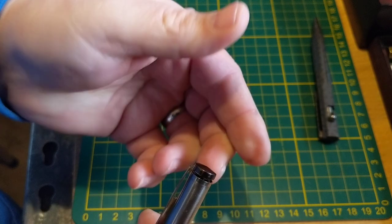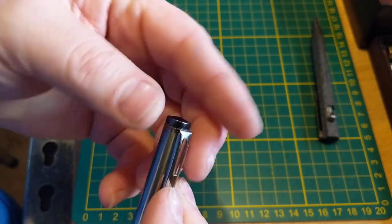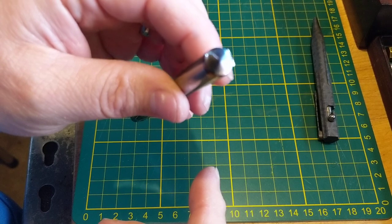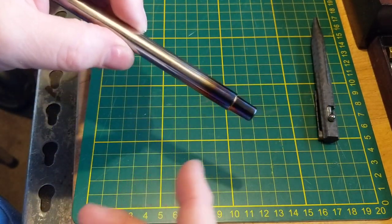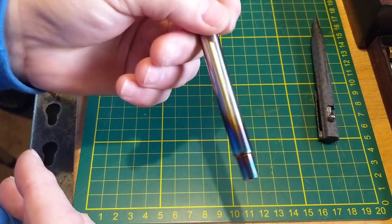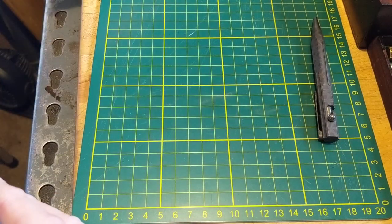I removed the finial by unscrewing it - you can see it coming off - it's got a little notch for where the clip goes through. I removed that and then used a torch to heat it up and turn it this interesting purpley-blue color, which I really like. Then I did it to the end here and it's kind of a fade - I hit this with the torch and let it fade up the barrel. I could have left it all shiny silver, but because titanium has this ability to be fire-blued, I decided to take advantage of that and I kind of like the effect.